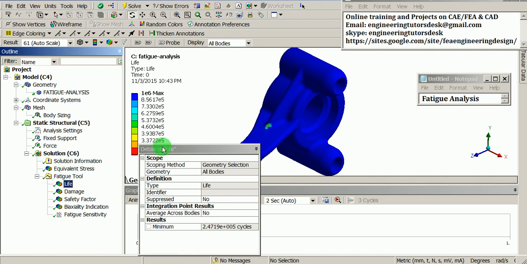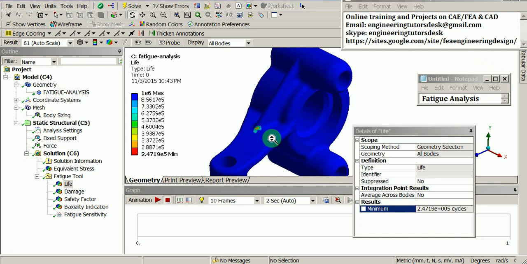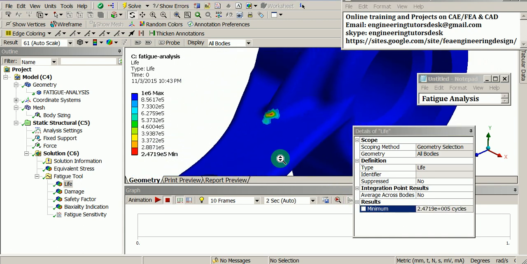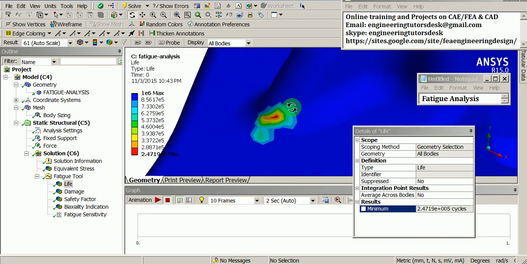From the details of the life, it is a clear indication that minimum number of cycles that this body can survive is 2.47 e raised to 5, which means the localized area is going to fail before it reaches the infinite cycles, which means a localized stress concentration, which happens because of the fatigue loading.